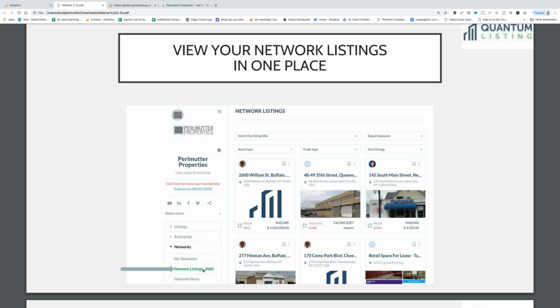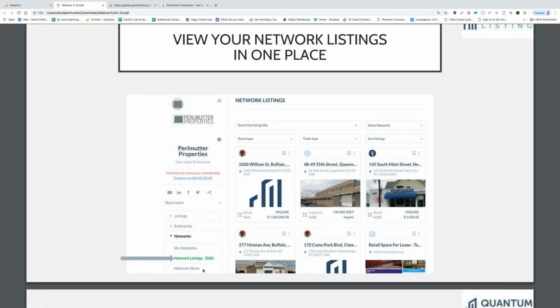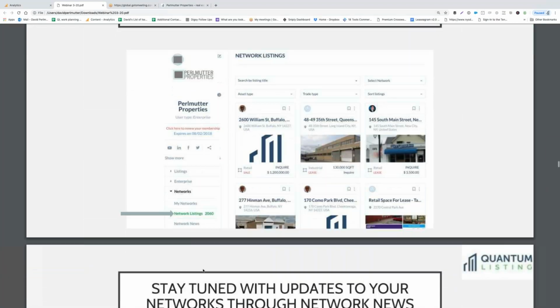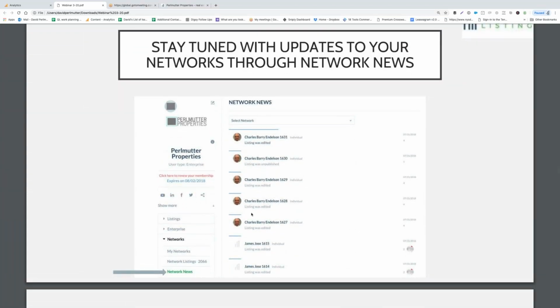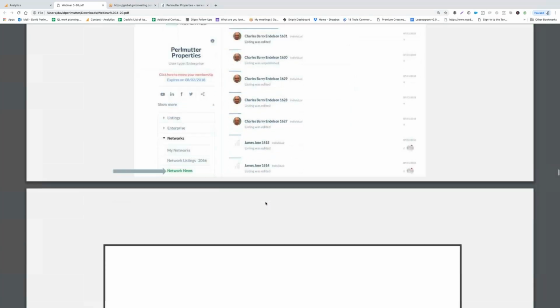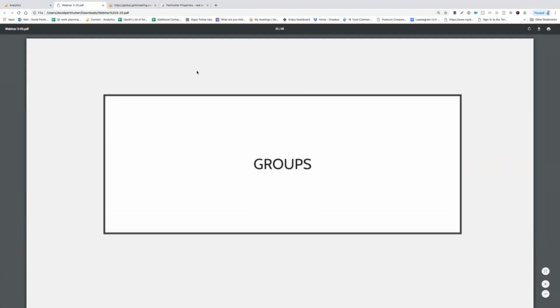You get to see your network listings and network news, which shows you the up-to-date changes in your network. So if somebody makes a change in your network and you're on network news, you click on it, you can click through and see what it was that was edited or changed. And let's head back to the website.